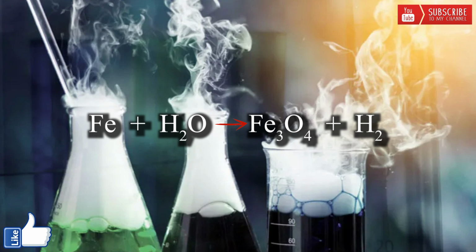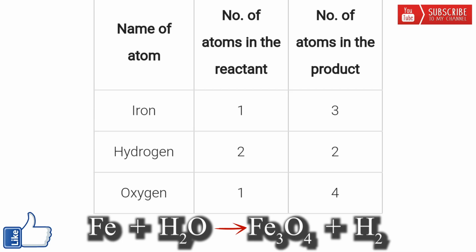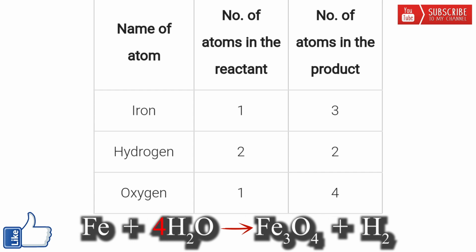Balancing a chemical equation. To balance the given or any chemical equation, we have to follow these steps. Write the number of atoms of elements present in reactants and in products in a table as shown here. Balance the atom which is maximum in number on either side of the chemical equation. In this equation, the number of oxygen atoms is the maximum on the right hand side. To balance the oxygen, one needs to multiply the oxygen on the left hand side by 4, so that the number of oxygen atoms becomes equal on both sides.